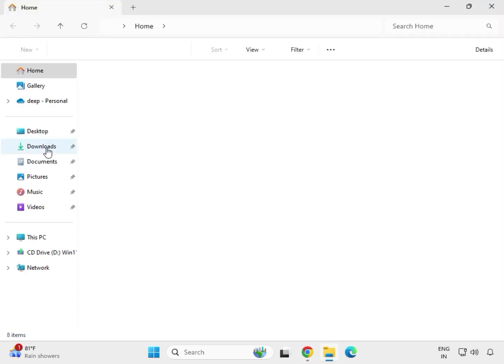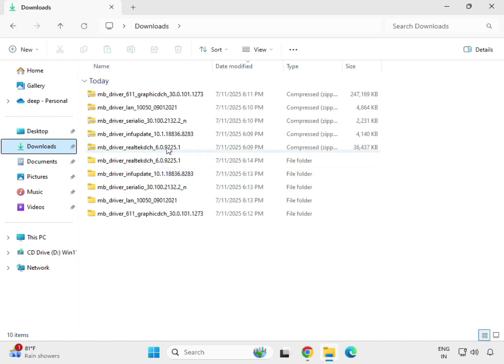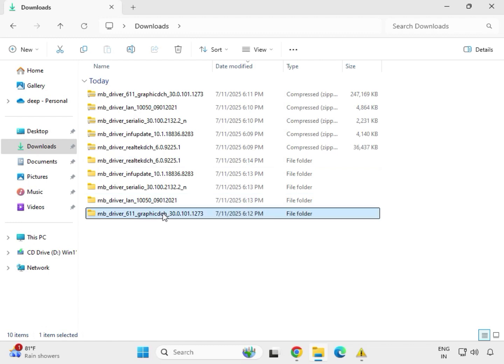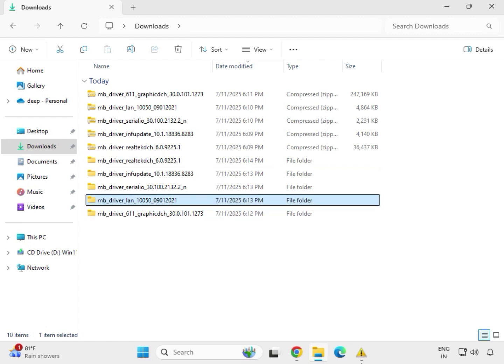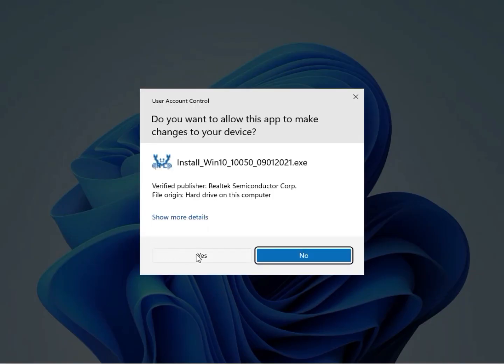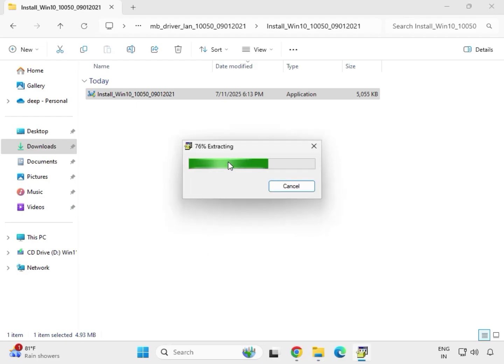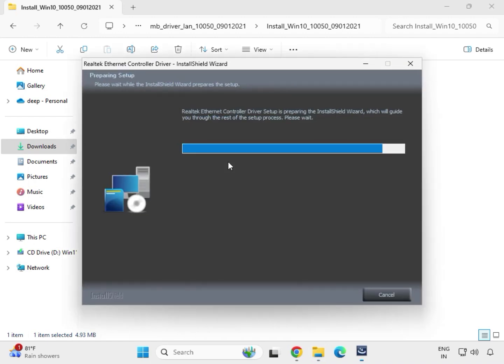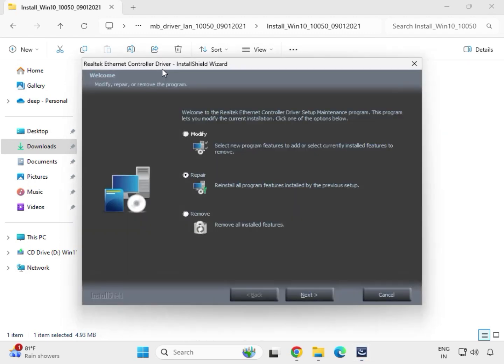Again go to this folder. So this one is completed, then this LAN driver. Open one by one, double click and then click on yes. Now you can see it first extracts. Realtek Ethernet control device.